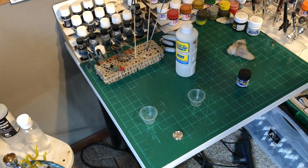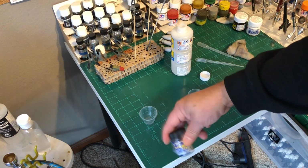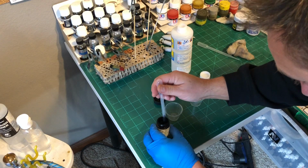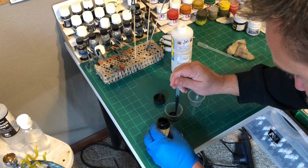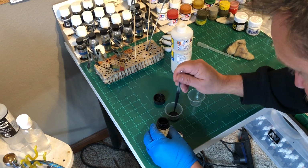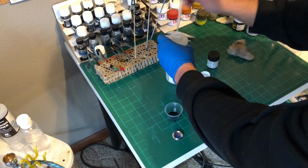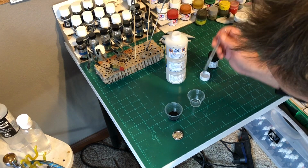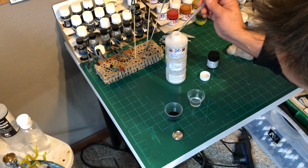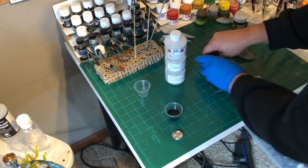And now I'm going to mix my Mr. Color Leveling Thinner. So like I said, I want to start off with this GX2, and I want to mix it with a 40 to 60 paint to thinner ratio. And this is really good stuff. It stinks, but it's good stuff. Okay, I got my Mr. Color Leveling Thinner. I always put the caps back on because you will spill it eventually.